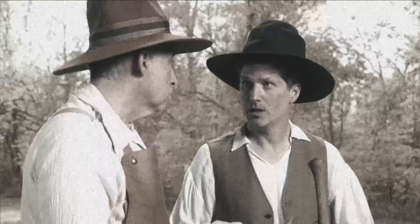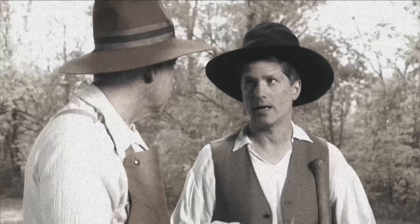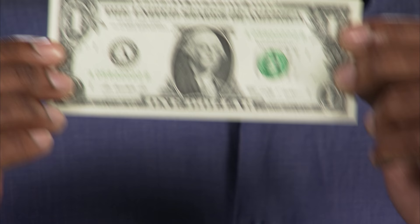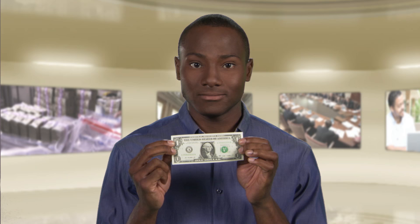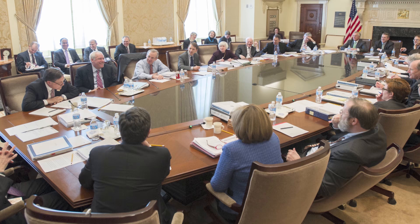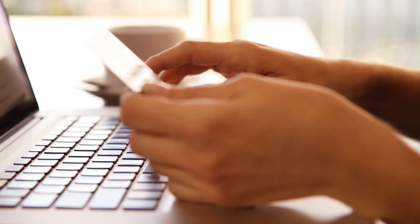Banknotes across the country were denominated in dollars, but the further you got from the bank that issued them, the less likely it was that someone would give you a dollar's worth of goods or services for them. Today, there's just one official U.S. currency. All our paper money has 'Federal Reserve note' printed right on it. The Federal Reserve Board is in charge of issuing U.S. currency, turning paper into lawful money. The Federal Reserve banks distribute both currency and coins to financial institutions, making sure the payment system is safe and secure. The Federal Reserve plays a key role in the provision of many, but not all, forms of payment — there are other payment mechanisms, particularly card systems, that the Fed doesn't have an operational role in.